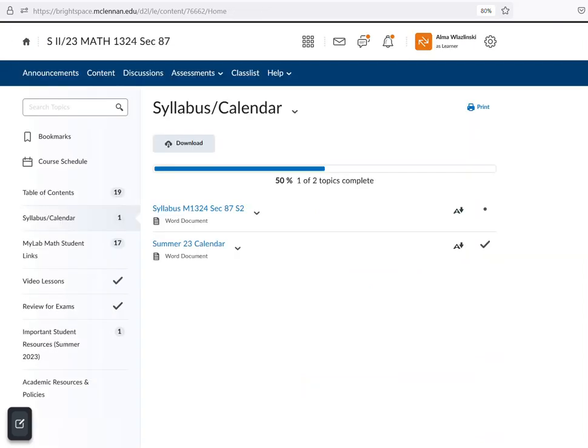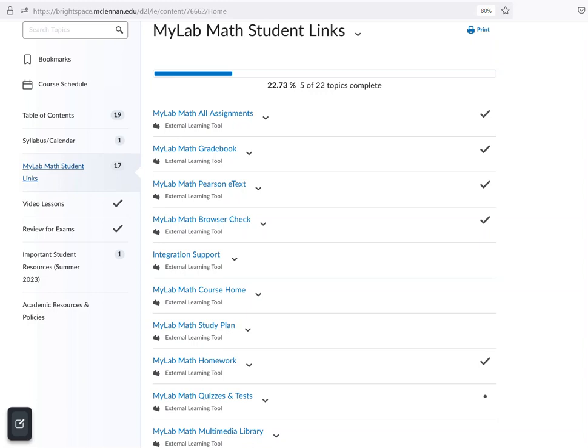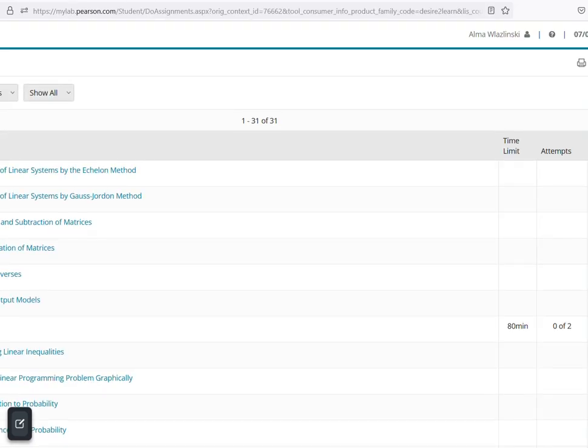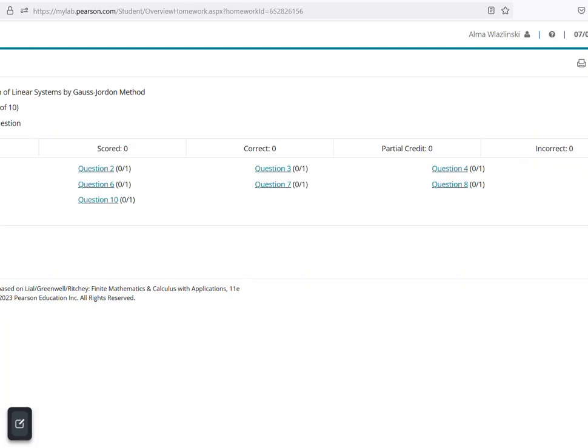And okay, now let's go back to here, sorry. And what we need to do next is visit MyLab Math. Here are everything you need: here's your e-textbook for the Pearson account, your gradebook and all assignments. And I always tell my students to go to all assignments. They're in order and I know you can't see all of them, but I'm going to click one.